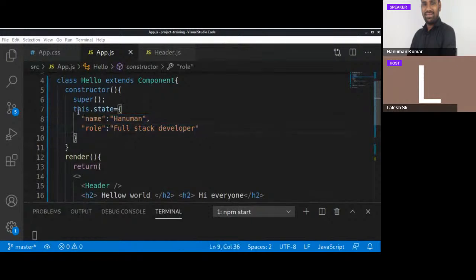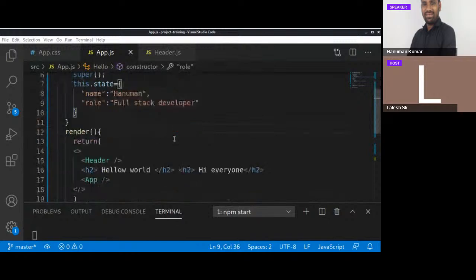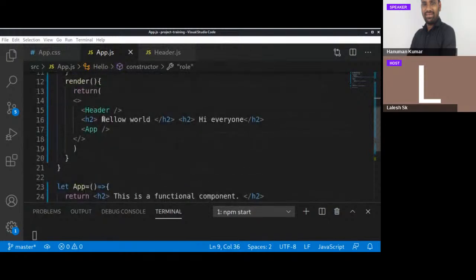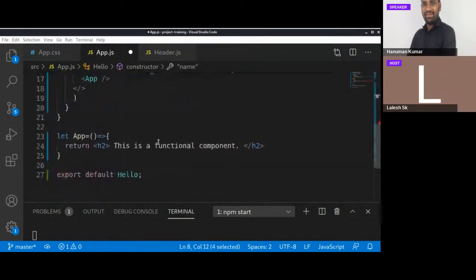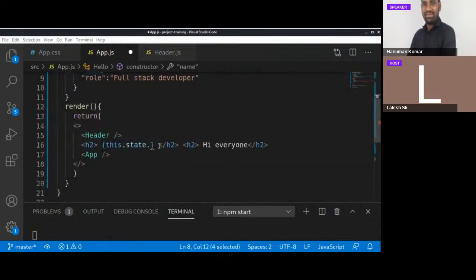So if you want to display this information, that is this.state, you can use binding statement. In this binding statement, we can use this.state, and we have different kinds of keys, right? So if you want to call the value, we have to use the keys. So I'm going to use name.